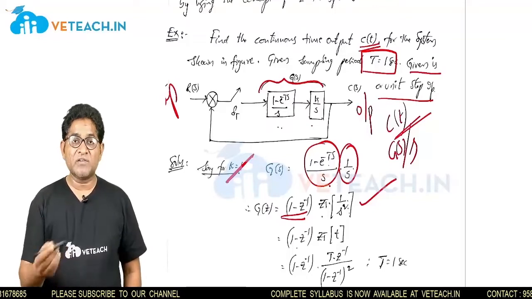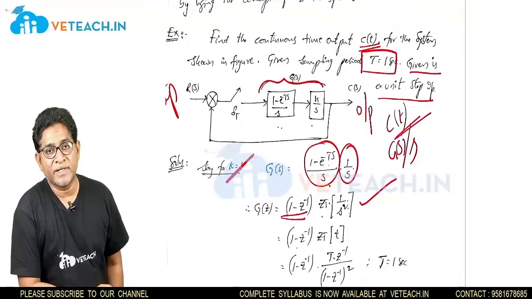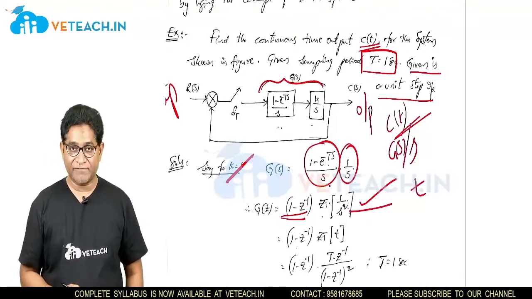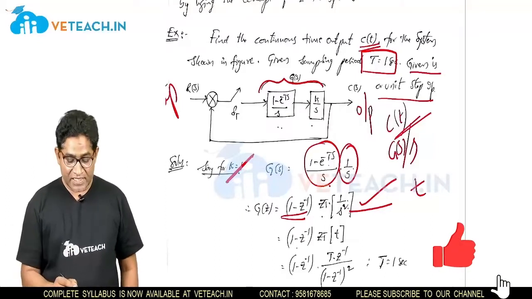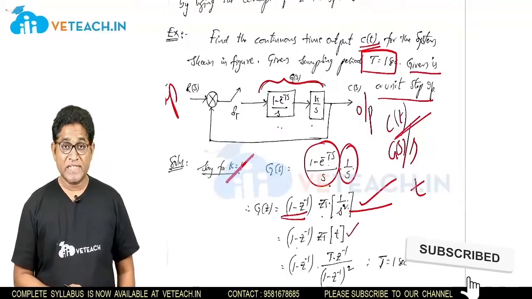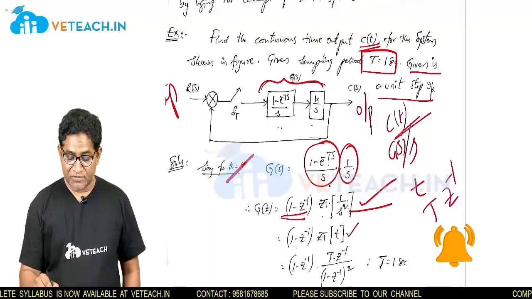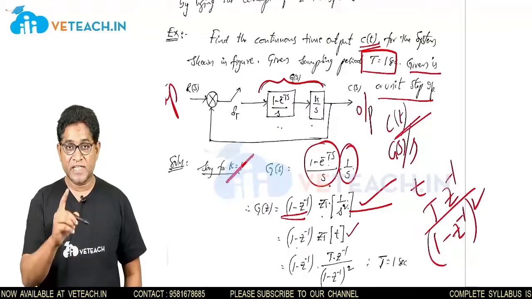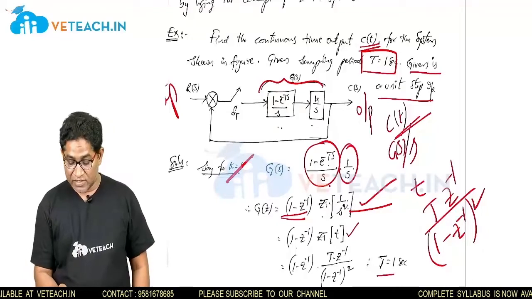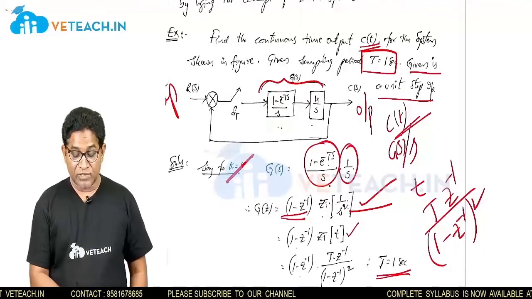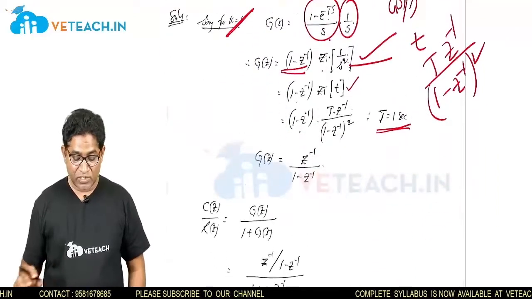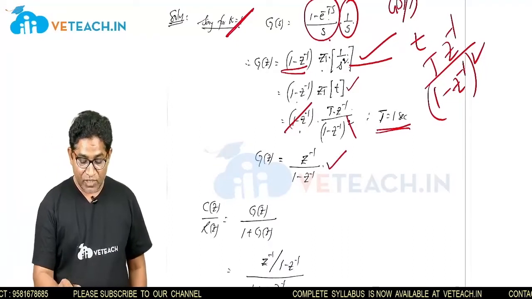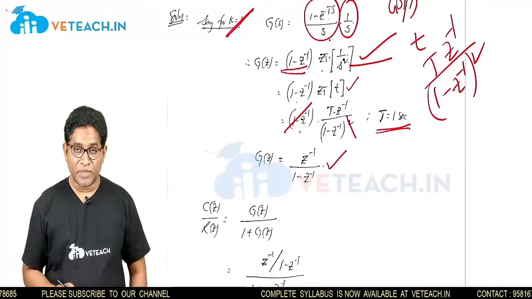Since it is in the s domain, convert it into the time domain. How to convert into the time domain? Taking the inverse Laplace. What is the inverse Laplace of 1 by s square? It is t. For a ramp, the Laplace is 1 by s square. Then what is the z transform of t, a ramp function? We know that it is T into z inverse by 1 minus z inverse whole square. But given that the sampling period T is equal to 1 second, substitute T equal to 1. So we get 1 minus z inverse into z inverse by 1 minus z inverse whole square. These two will get cancelled one time, so what you will get is z inverse by 1 minus z inverse. This is your forward path.